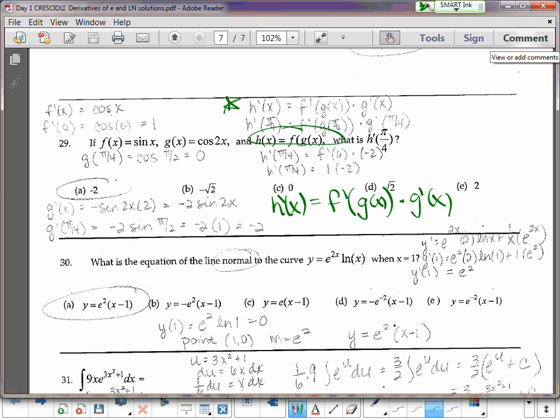So then we have f prime of 0 times negative 2, so you need to also do your derivative for f. And f prime at 0 is 1. So then we have our 1 times negative 2. So remember, composition of functions is just simply chain rule. Derivative of the outside, inside stays, times the derivative of the inside. Alright, questions with that?